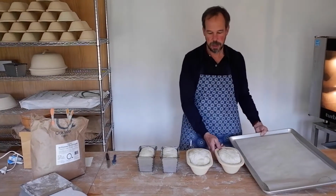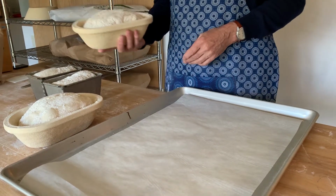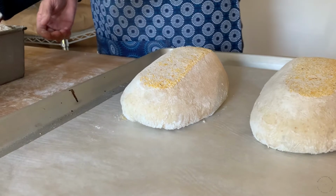Okay, I'm going to now get my tray, which I have already prepared. So let me start by turning these loaves out. That's the first thing to do. There's one. Now I'm going to score these loaves.